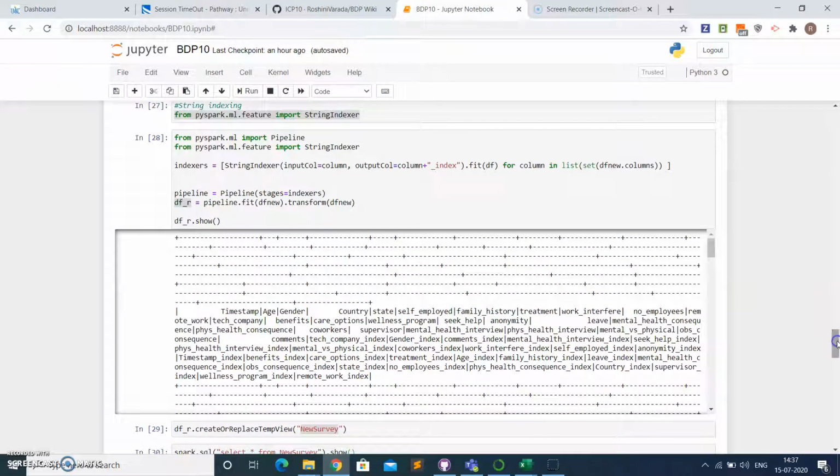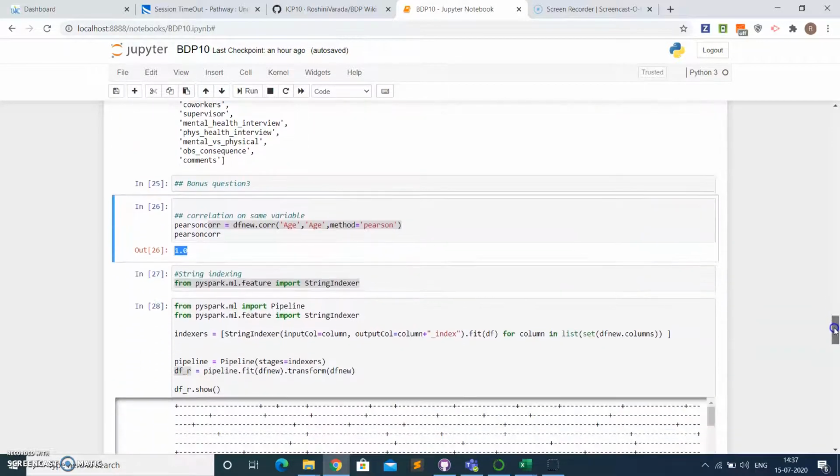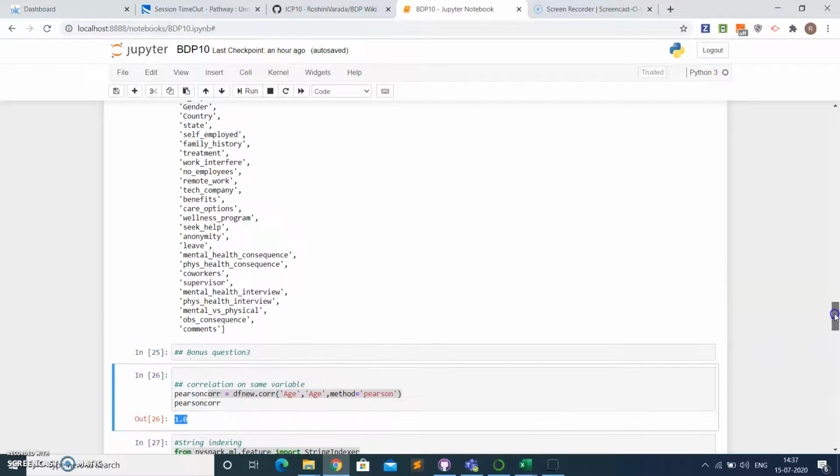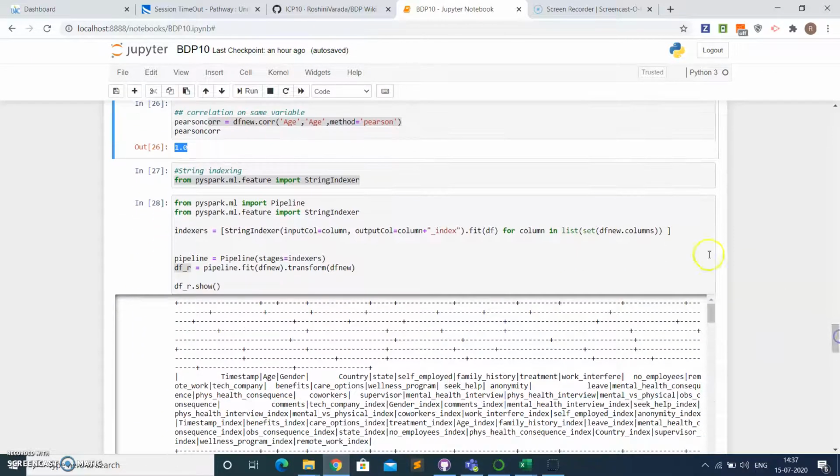And the next one is, since all the data types over here are string types, first we have to encode the data. The encoding method that I have chosen over here is string indexing. This can be performed in many other ways also.